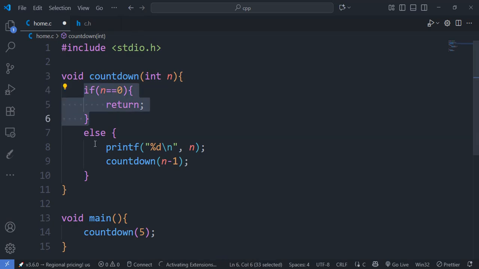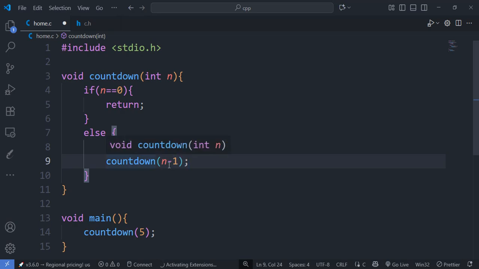Otherwise, if n is not equal to 0, we are going to print out n. After printing out n, we reduce n by 1, and then we pass the result into countdown and call it again.